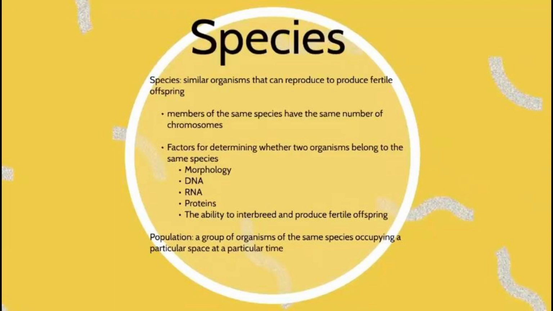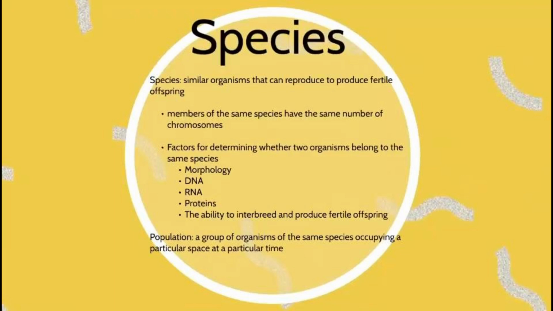So organisms which are the same species all have the same number of chromosomes within their cells. So in humans, we know that's 46. In a horse, that is 64. And in a donkey, that is 62. And then if we look at something like a sheep, that has 54. So different animals have different numbers of chromosomes. And remember that chromosomes always come in pairs. You don't need to remember the number of chromosomes within these other species. Just make sure you always know that humans have 46.